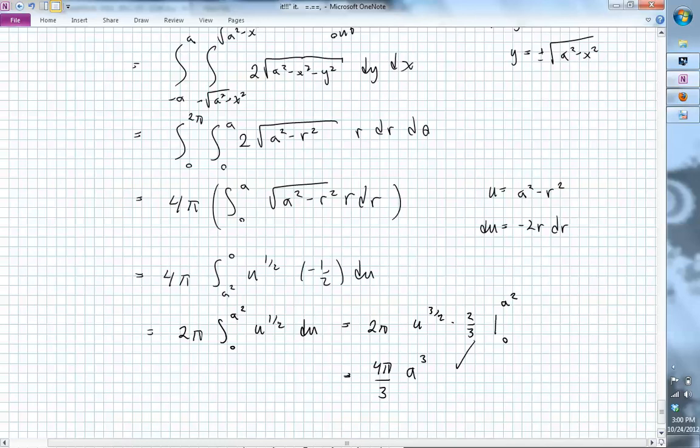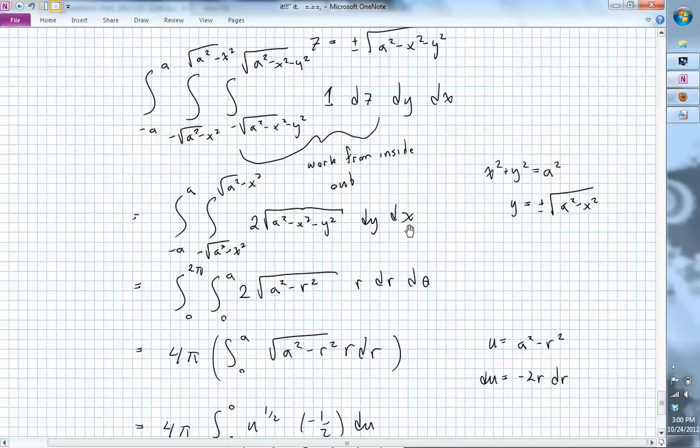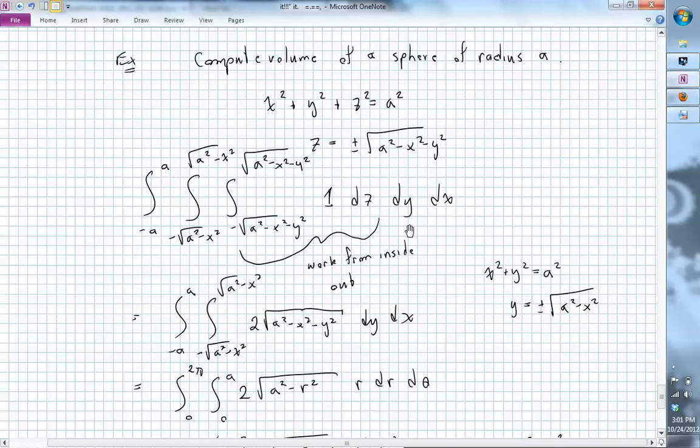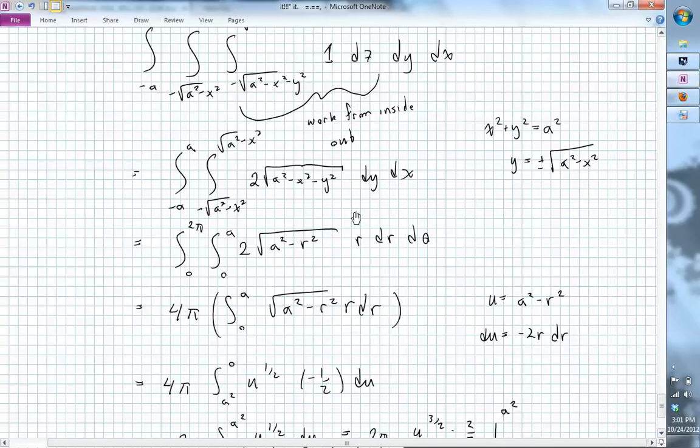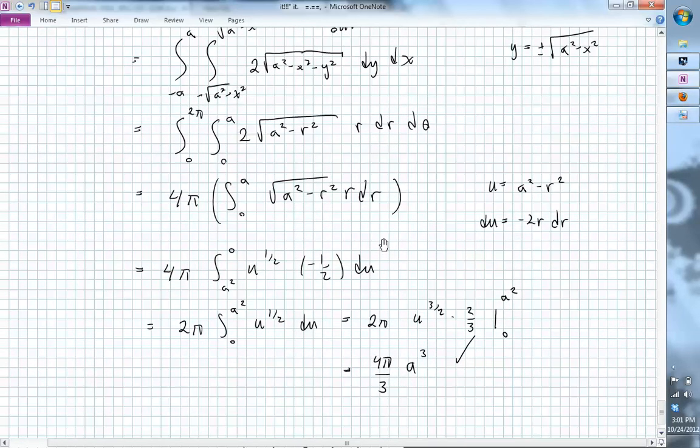Totally could have done this with a double integral, right? Does everybody see that? Yeah. I could have just integrated underneath. I could have just done the volume underneath the upper hemisphere and then multiplied by 2, and I'd be in the same place. In fact, I think I even did that as an example last week. So there's nothing really earth-shattering here. The purpose of this example is just to familiarize you with the process of thinking about z, then about y, then about x.